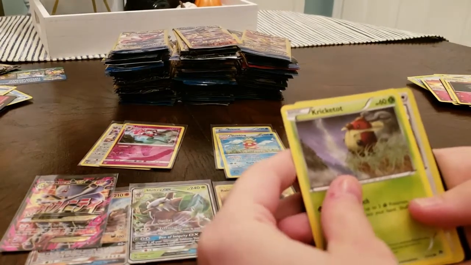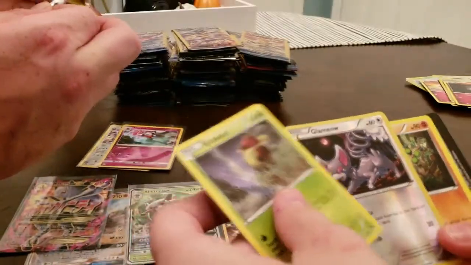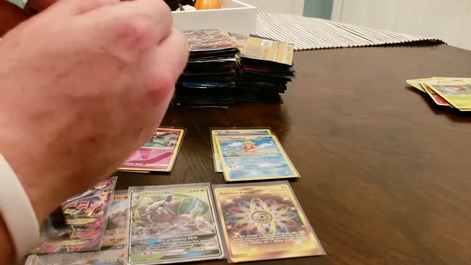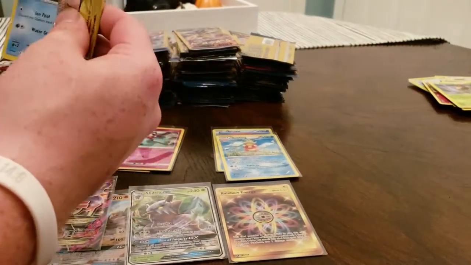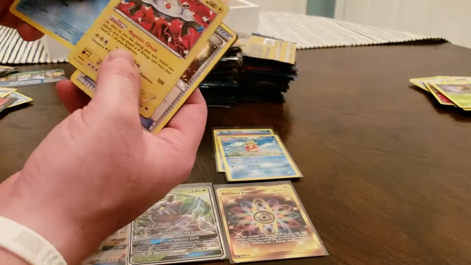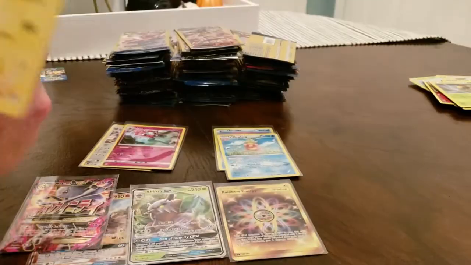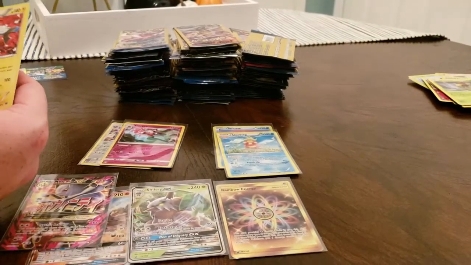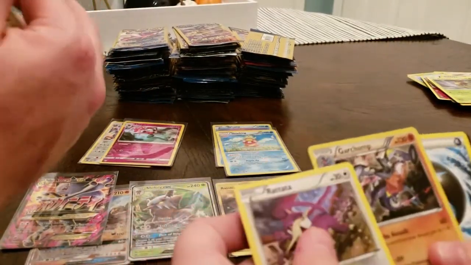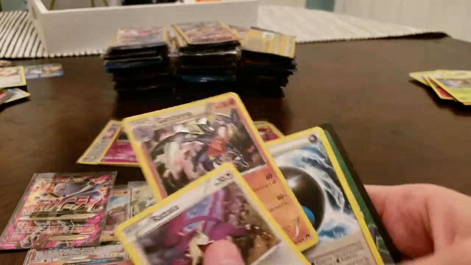Would you open up Breakpoint? Meowstic? Is that Meowstic? Glameow. Oh, it's not a rare one. Oh, man, come on. These Breakpoints. Ooh, a holographic rare Magnezone. Nice. Wow, we're killing it today, Erin. That's a Garchomp. Oh my, Garchomp holographic rare. Awesome. Here's a sleeve.